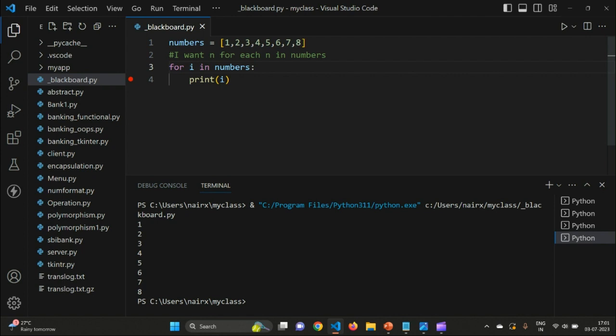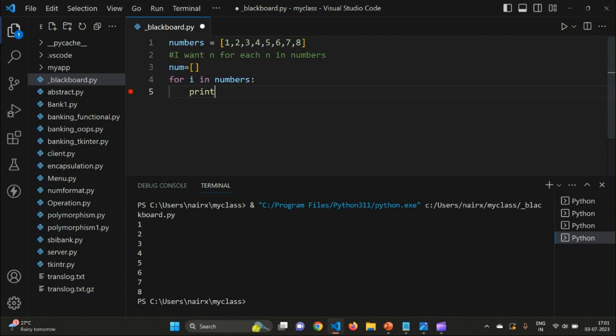Now let's say I want to create another list with the same values. Let's say num, which is blank. I want to populate all the items of numbers into the list num.